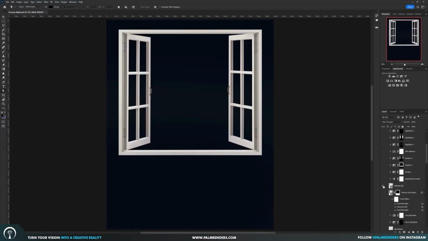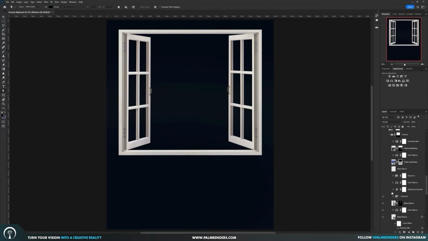Okay, so here's a windowsill that I started with. As soon as I started off with this, I actually decided to design the scenery that was going to be through the window, just so I know how the lighting's going to work and the colors and all that stuff. So basically I started off with the windowsill, placed it where I think it was going to best fit for the composition. Then I started with the scenery.